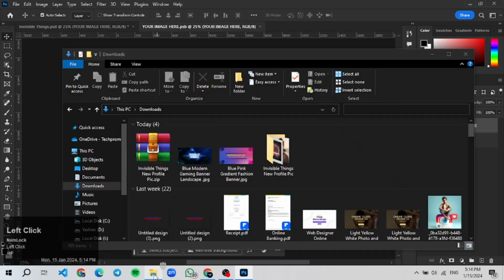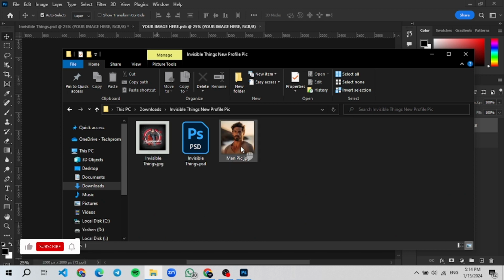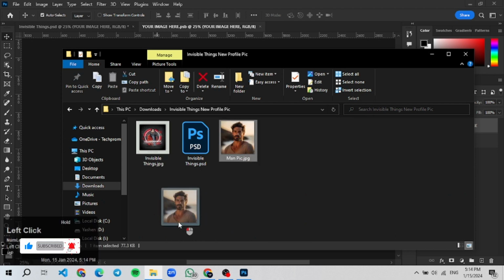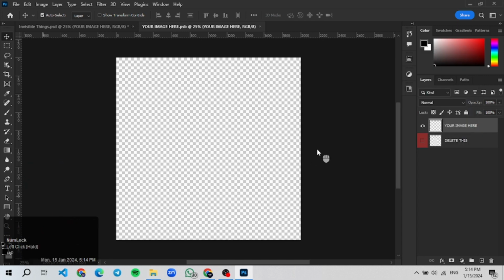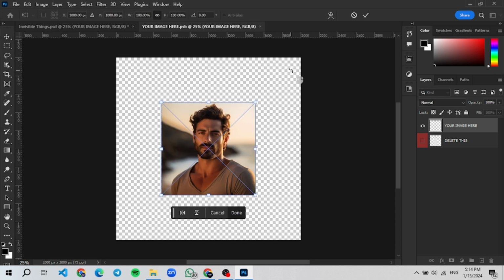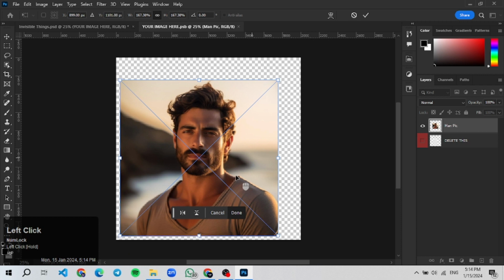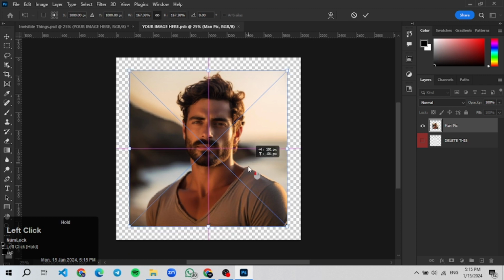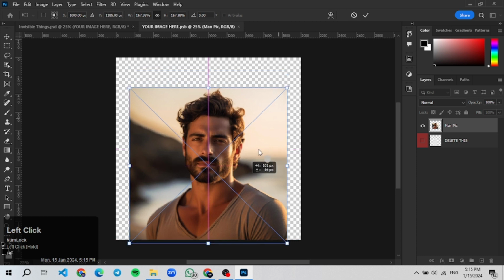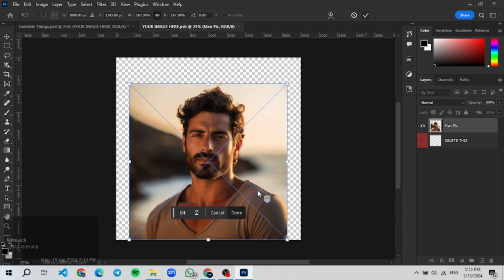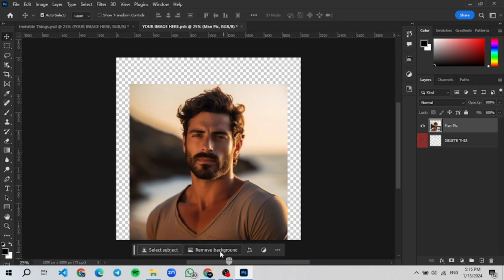Then upload the image to Photoshop and resize your image. Remove the background of this image and click OK.